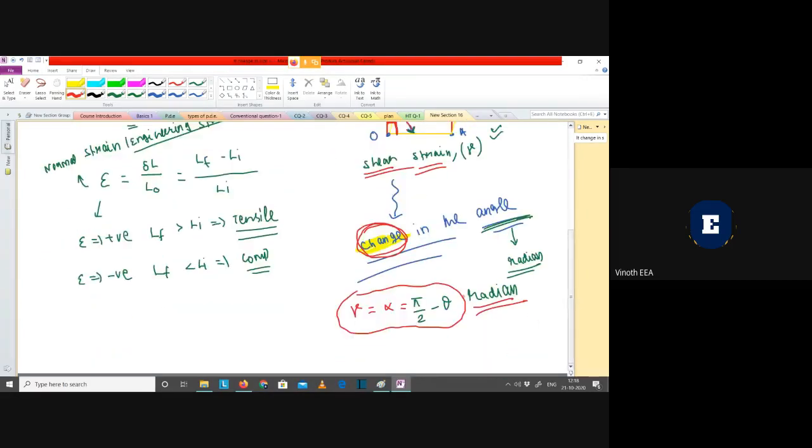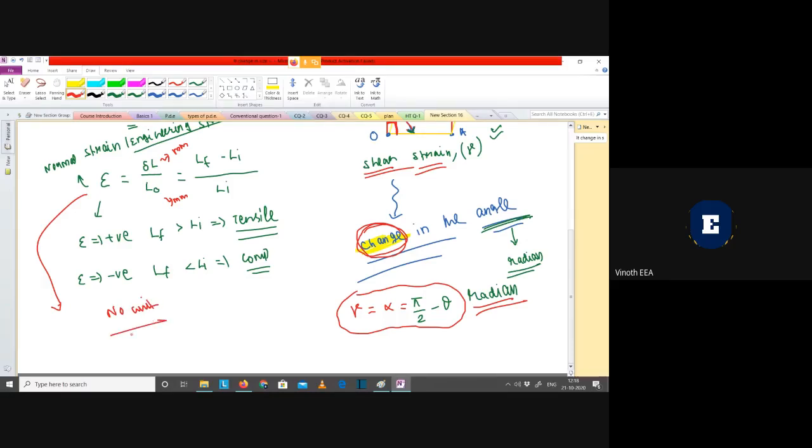So shear strain unit is radian, well and good. Now, what about the normal strain unit? I forgot to say. Change in length is obviously mm or meter, and this length is also mm or meter. So mm and mm, it's going to be no unit, or you can say mm per mm.